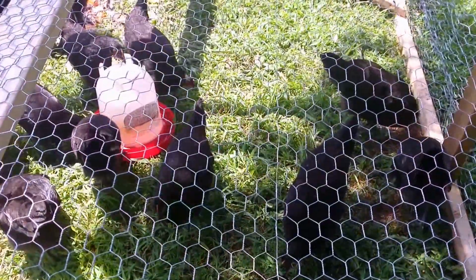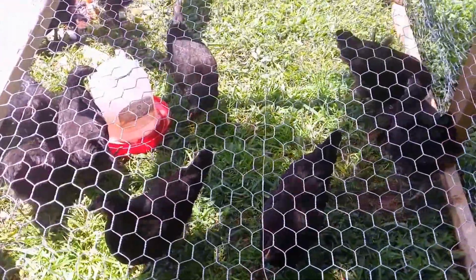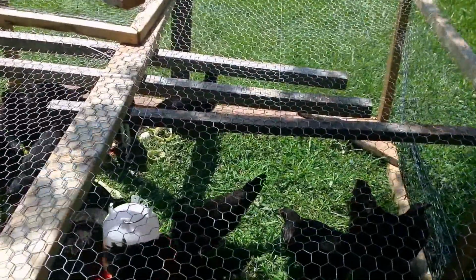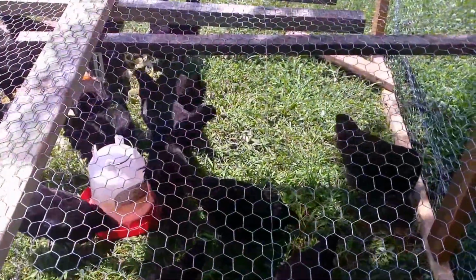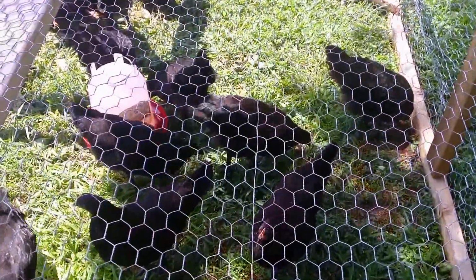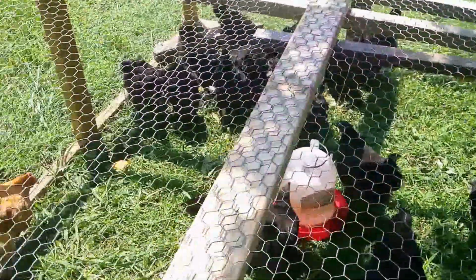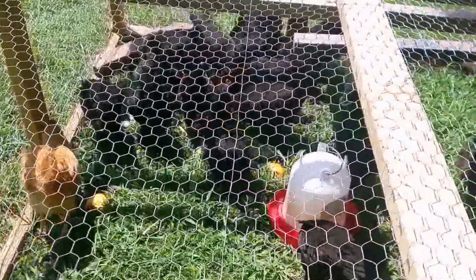But I'm starting off again with 50, and I'll probably ramp it up to 100 and do at least two more of these cages, so that I can have 33 in each cage, and just sustain them like this. But this is a quick update on the actual doing, on actually getting this stuff done in a sustainable way.